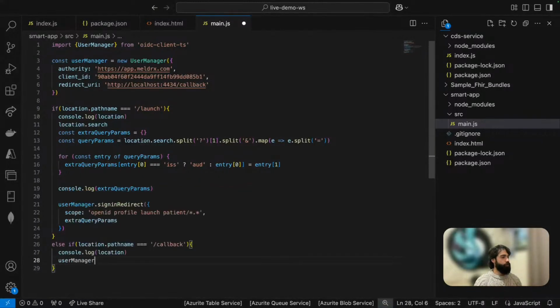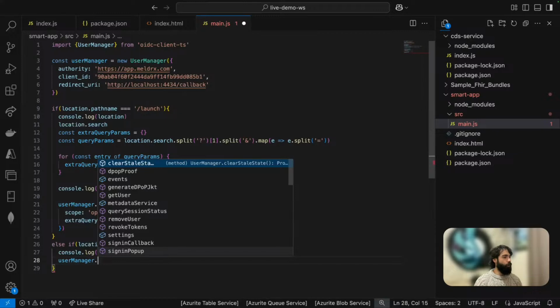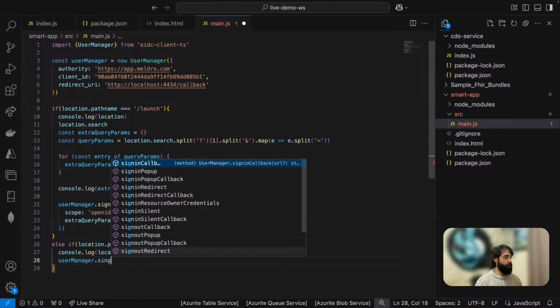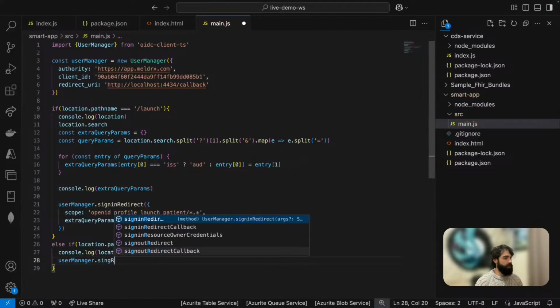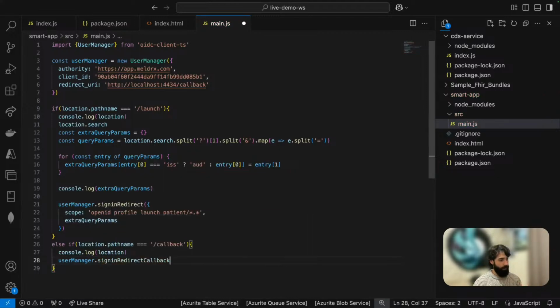We want to go to the user manager, and we want to use this OIDC client library to process the code into a token. For this, we're going to use the sign-in redirect followed by the callback. So whatever method we used to initiate the redirect flow, we're going to use that prefixed with the callback.